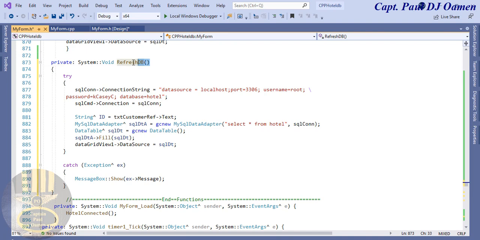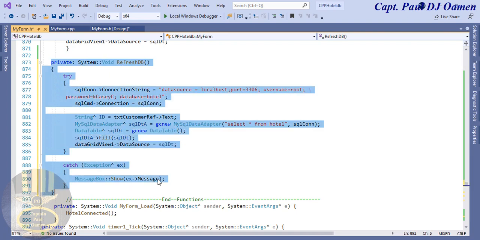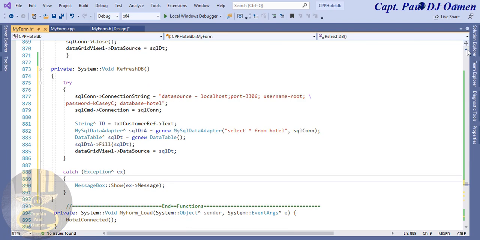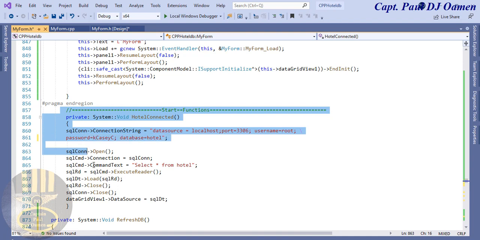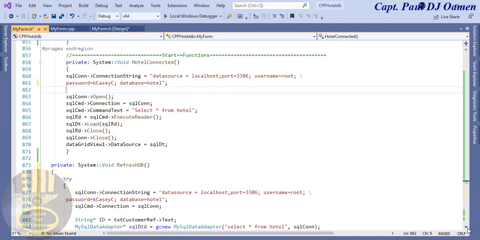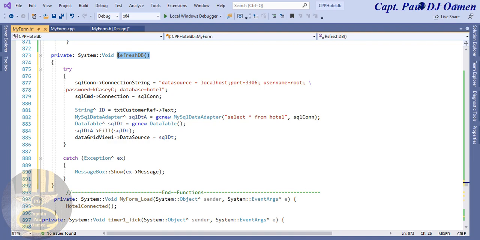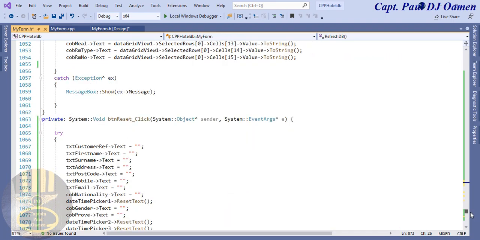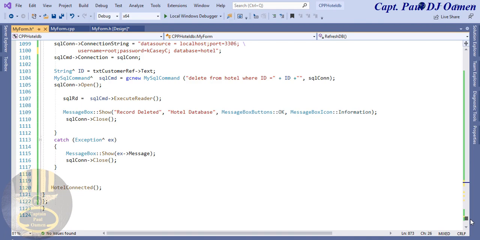So let's copy this very function. That's the function refresh. Okay, have a good look at it. I've only just copied it from the button and I brought it up here into my function area. This is the main function for the whole program, the one that loads up the database. Now let's come right down, copy this function name. Let's look for button refresh. Let's see, it should be here somewhere. Refresh. I'll go to the form and just double click on it.